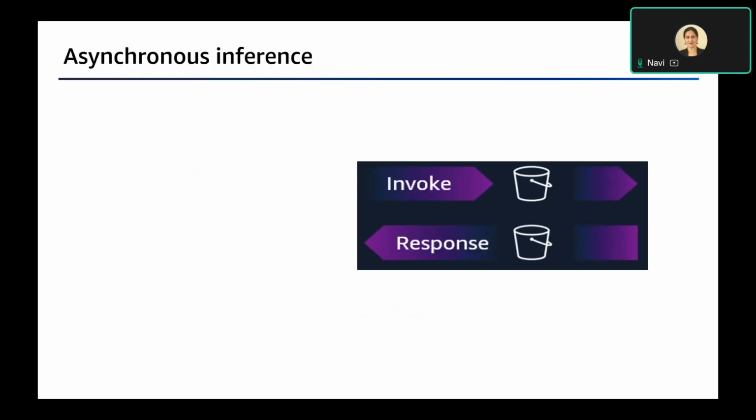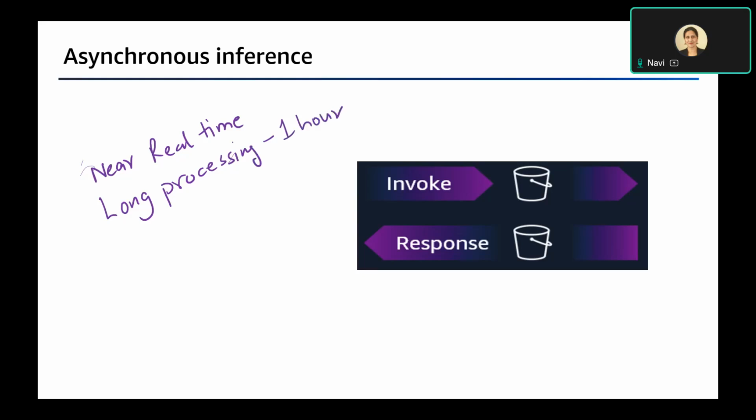Or I might have a situation where I want to do asynchronous inference. Asynchronous inference is near real time. That means I'm happy to wait for an hour or so if I have a long processing workload which does not have a sub-second latency requirement. I can go for an asynchronous inference endpoint. Long processing means I'm happy if it takes 20 minutes, 30 minutes, as long as the processing time is up to 1 hour.